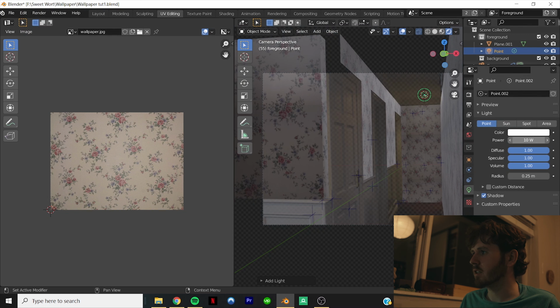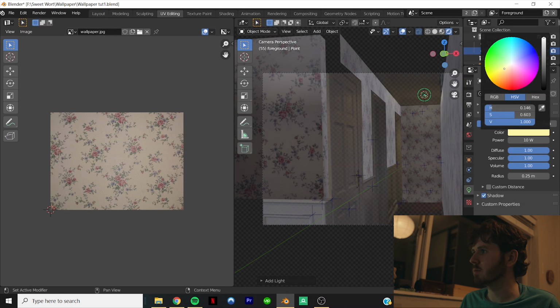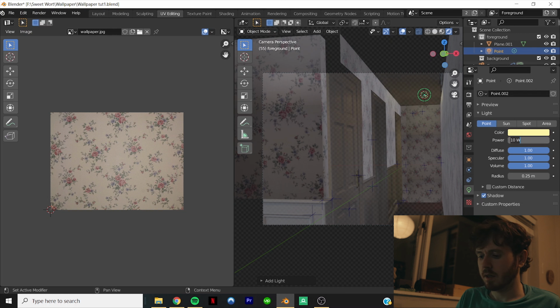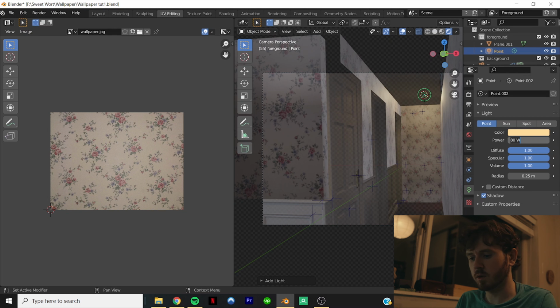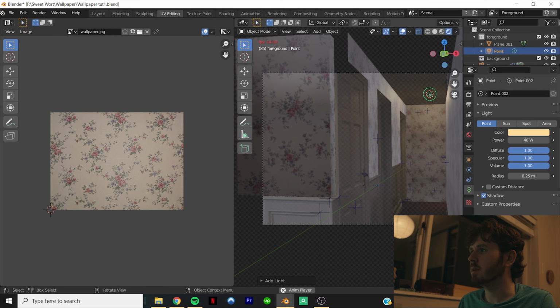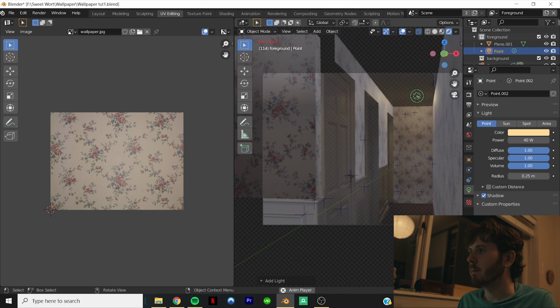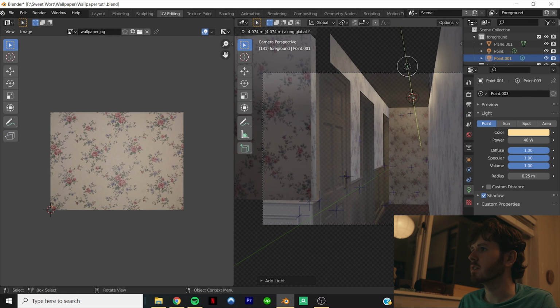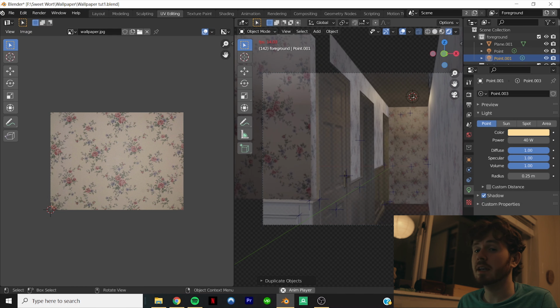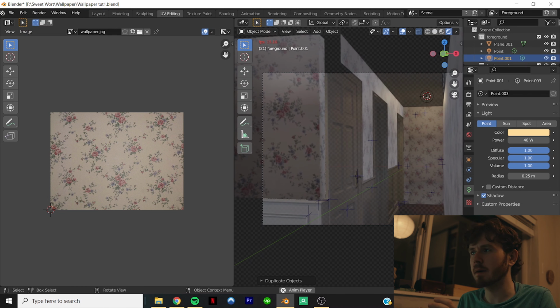And we can change that to match the bulb that was actually on set, so it was slightly yellow. And then make it an 80-watt bulb or something like that, slightly orange. It was probably in reality like 40 watts or something like that. And now, look at that. Our set is being lit correctly. And I think there's another light up here, so we can duplicate that and slide that up here. And now when we overlay it back onto the footage, it's going to match really well.